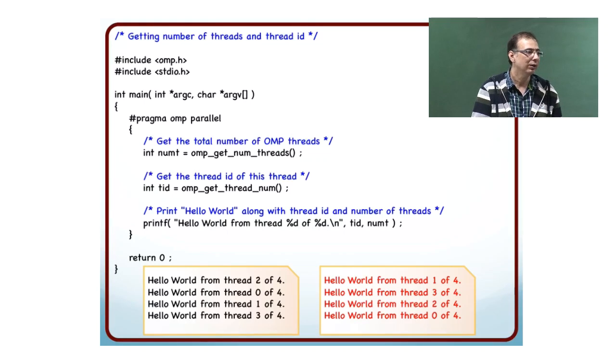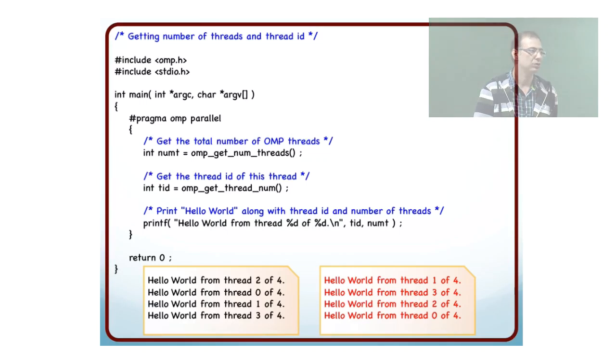Because it is completely dynamic. When does the time slice expire? When the threads are initially launched, which thread does the processor pick up first? If any thread does an IO operation like printf - printf is an IO operation, it has to print on the screen to an IO device - it is not deterministic. You have no idea about the order in which these statements get executed. The only thing you are sure about is that within each thread the execution takes place sequentially. That's why you see different orders when you run it multiple times.